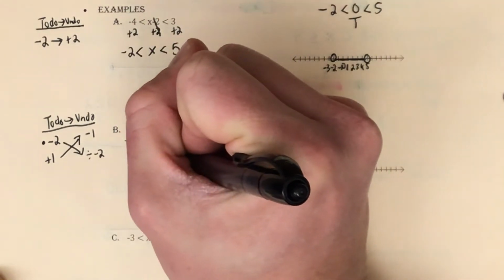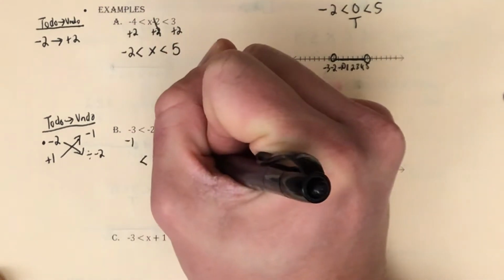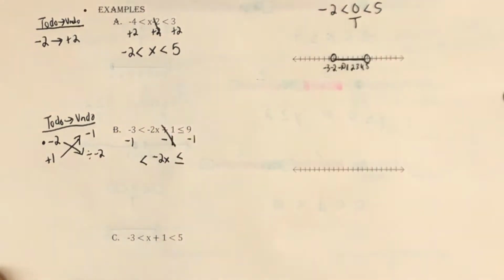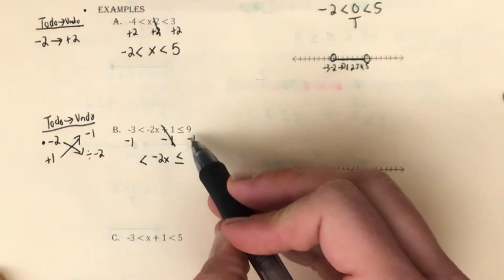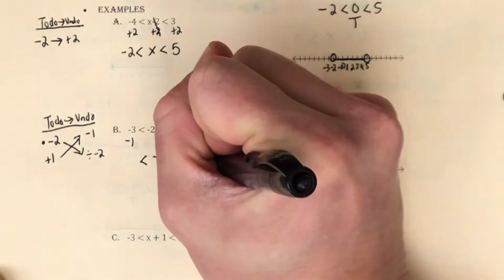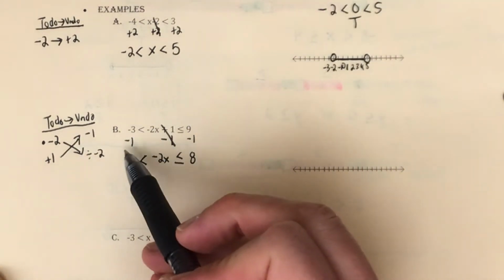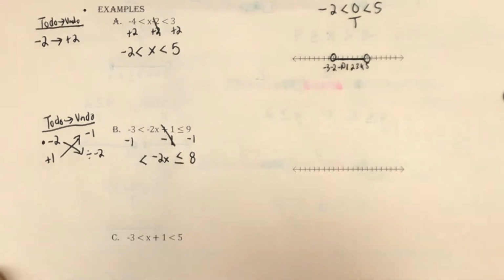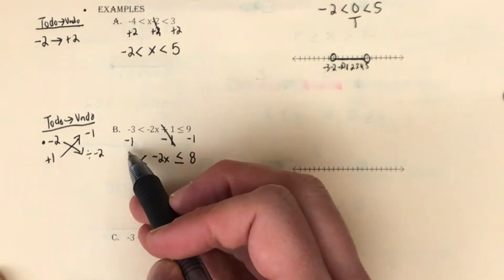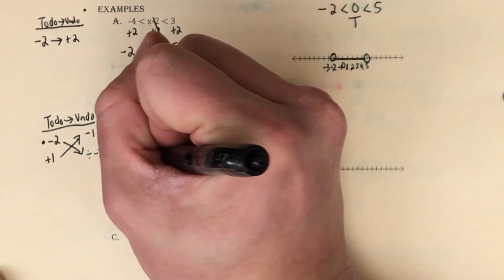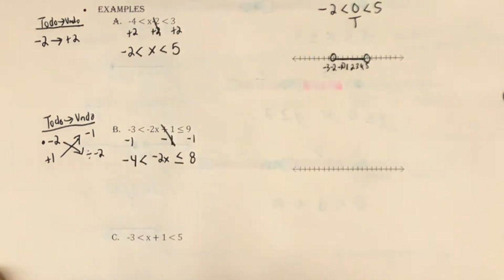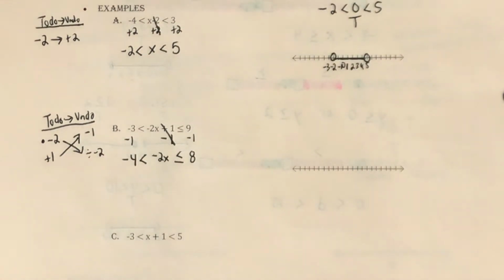Now all I did was subtract, so that does not change the inequality symbols, so they're going to face the same direction. On the right, I've got 9 minus 1, which is 8. On the left, negative 3 minus 1. Well, those are both bad. So 3 bad guys, 1 more bad guy shows up, so that makes 4 bad guys, so negative 4. So step 1 is done.